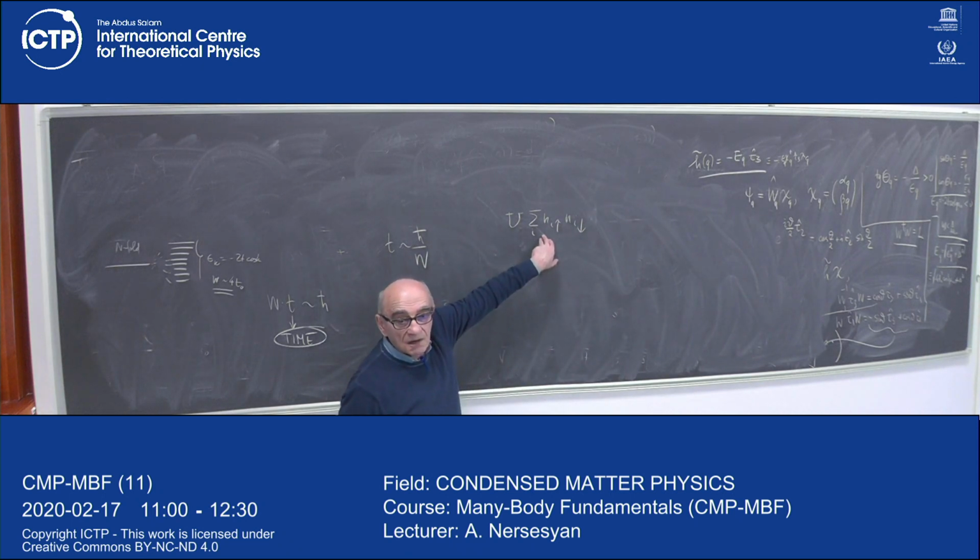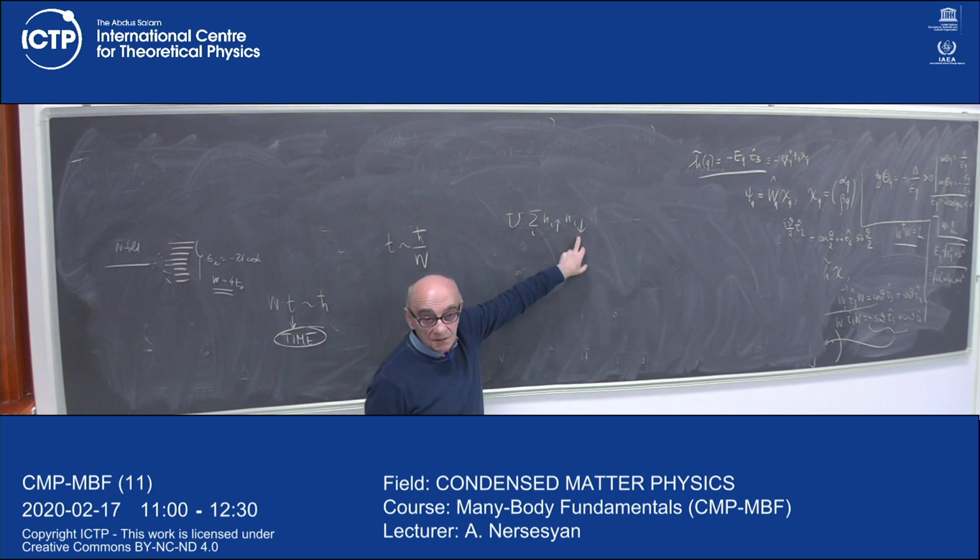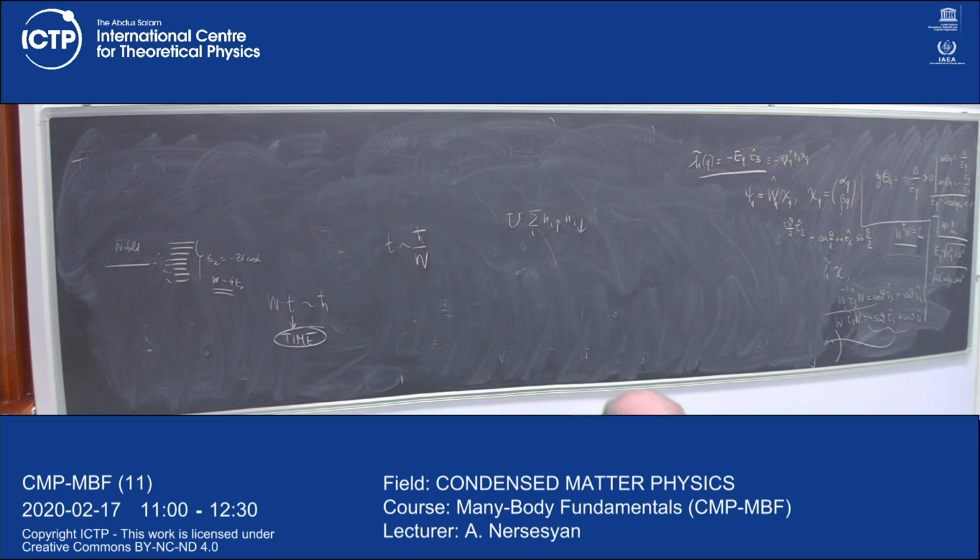the electron number with the spin up at the given site i, times the same with the spin down. If one of them is 0, then you have nothing. This interaction is out. But if each of them is 1, you cannot have more than 1, right? Then this coupling is U, and U may very well be much greater than t0, than the bandwidth. So you have a strongly correlated system in which interaction prevails over the kinetic energy effects.